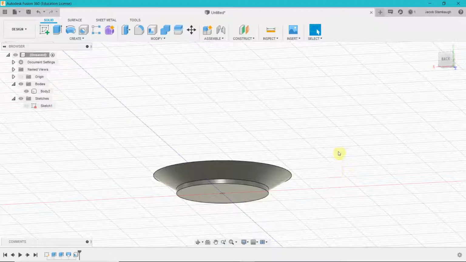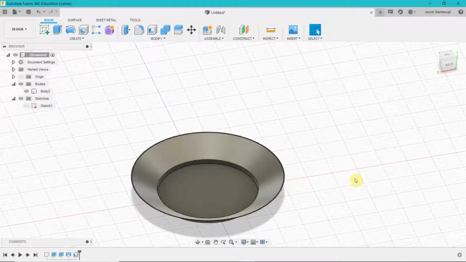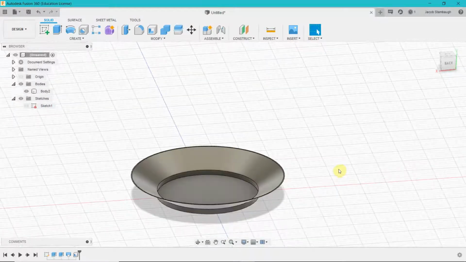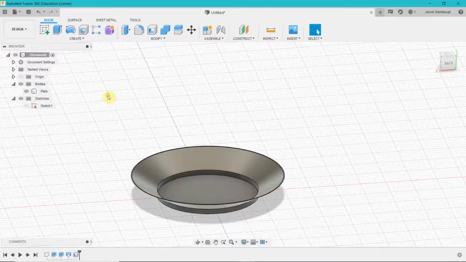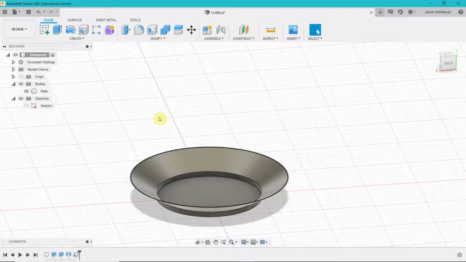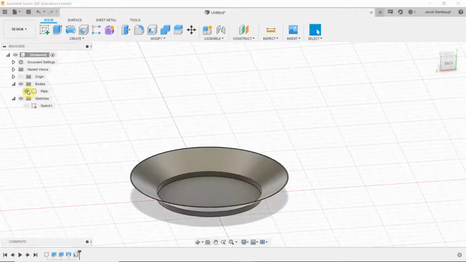Moving forward, the next little thing we're going to design. Again, to show you some more cool features, another really helpful tip is that when you're making stuff, you can double click and name it over here so you don't get confused with your different parts and components. In this case, we'll say this is a plate. We'll come back to this later. Actually, I think I have something cool that we can do with this, but for now we'll hide it.